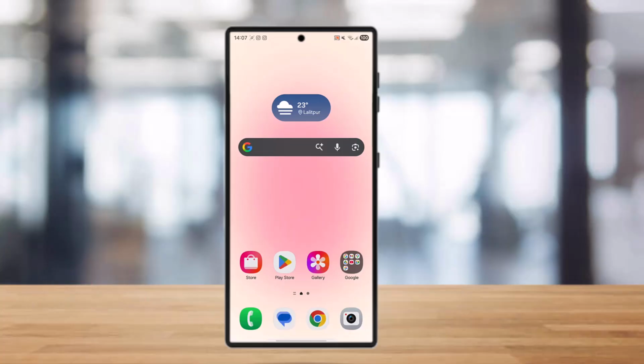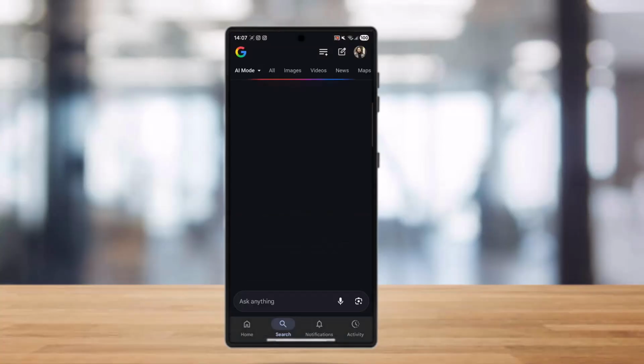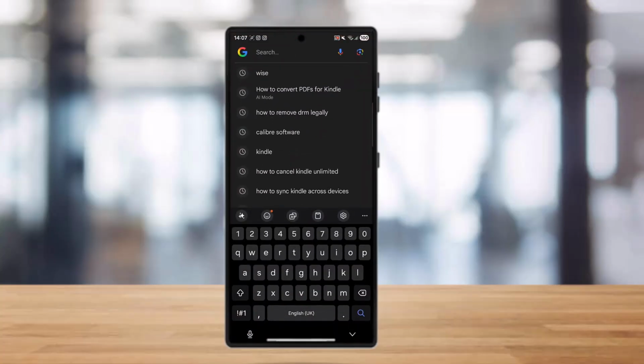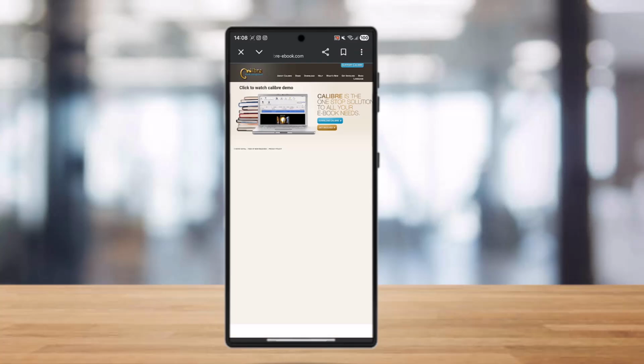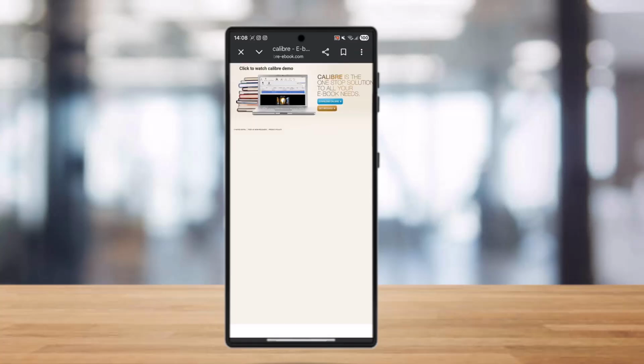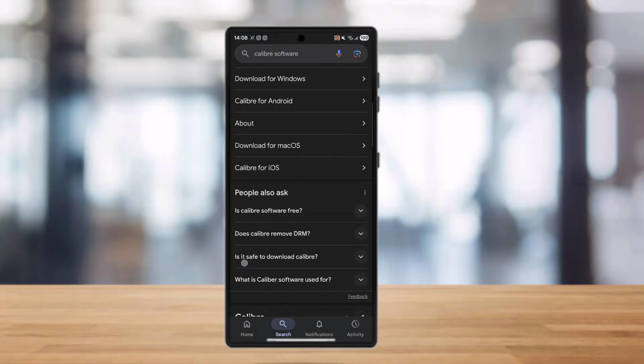So talking about it, removing a DRM, which is digital rights management, for personal use such as archiving, format shifting, or reading on different devices can be achieved using tools like Calibre with the help of a DRM plugin for ebooks. While generally considered a gray area or technically against the DMCA in the US for bypassing copyright protection, doing this for personal non-commercial use is rarely prosecuted.